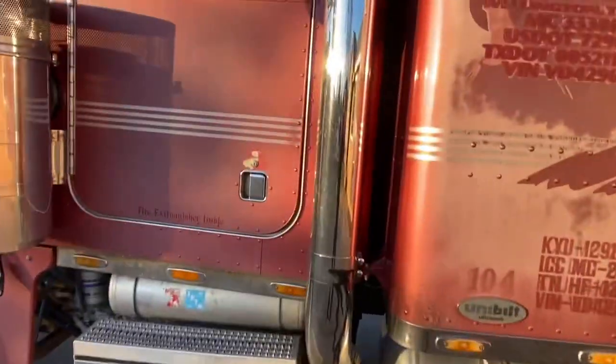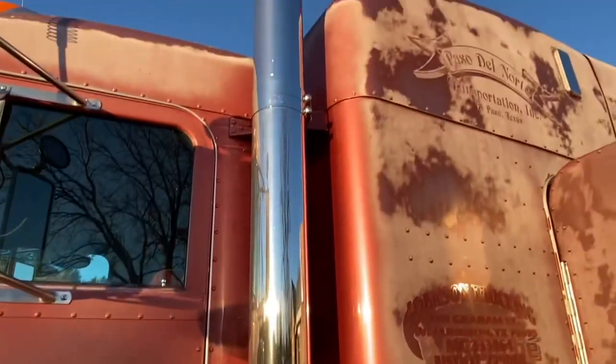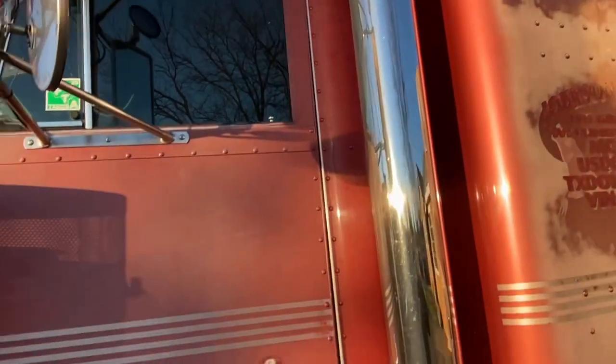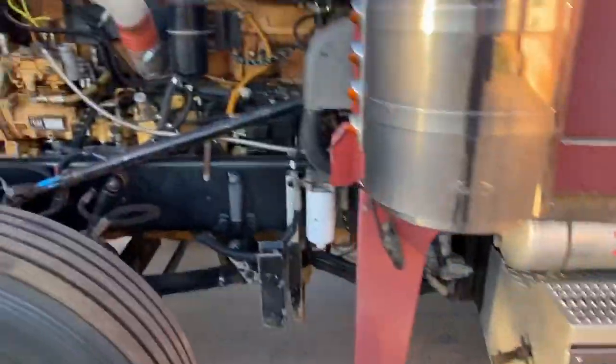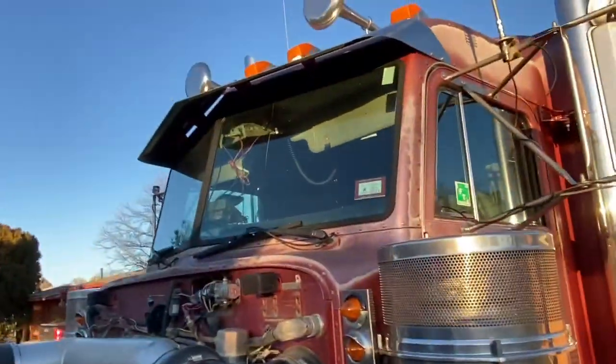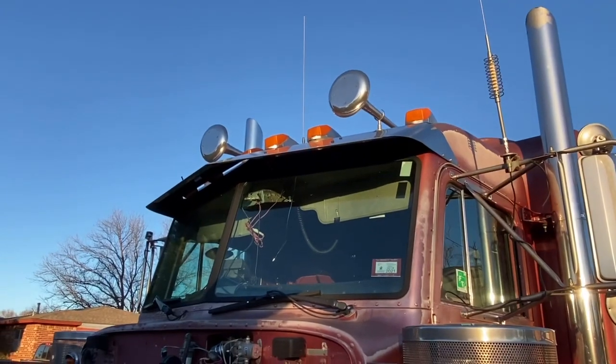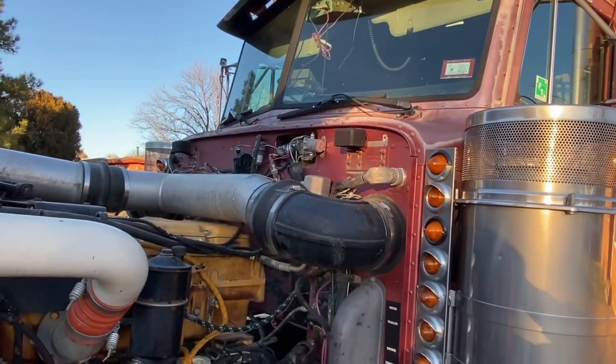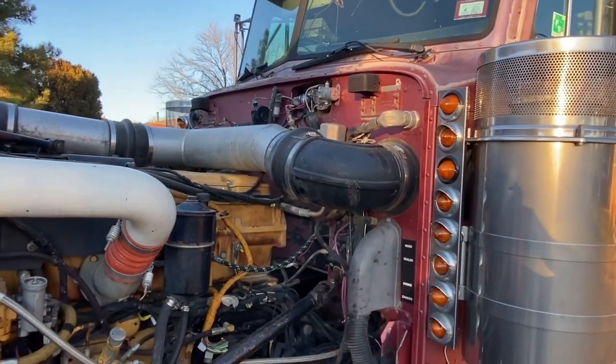It does have straights. Thing sounds good, y'all. Y'all wait, we're going to have some good straights and jakes videos going on here. So, yeah, they sound real good. We're going to put a visor on it. Just got one of those small eyebrows on it right now. But I'm going to put a drop visor on it. That way I can do my sticker work on it.